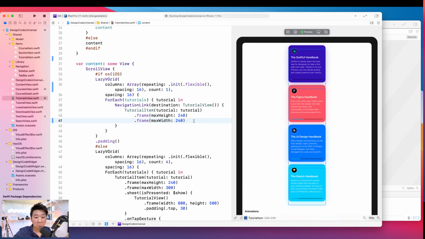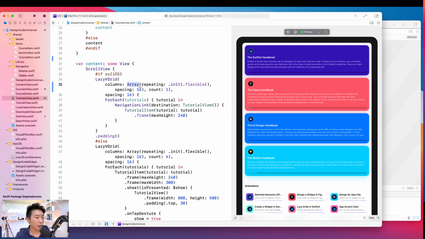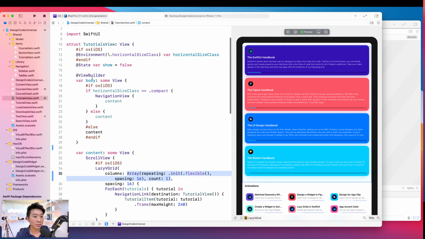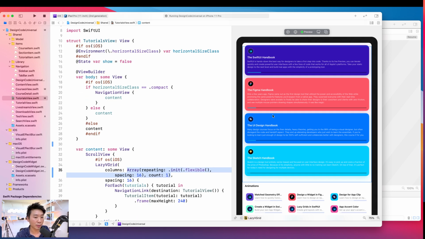Now each of my items, even though they can go to a maximum width, I'm just setting it manually per item if needed, depending on the number of columns and so on. So this is fantastic. I really enjoy using this way of setting the grid. And by the way, the reason why I did it here is because when you set it in the variables here, it does not refresh my preview automatically.